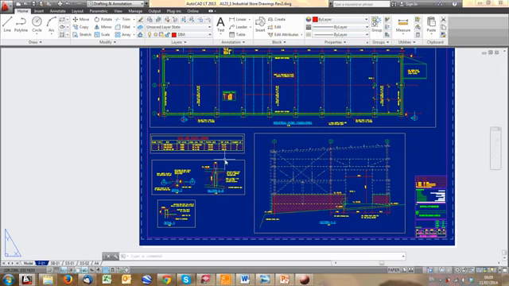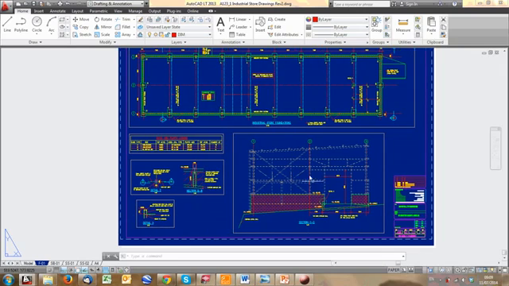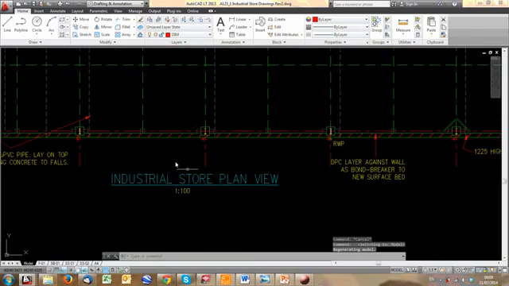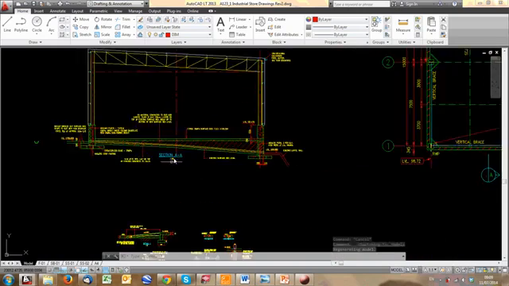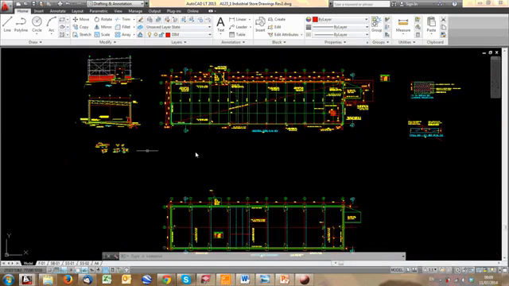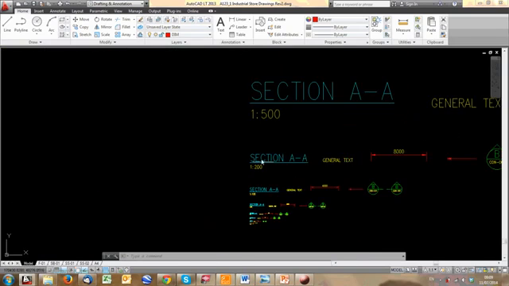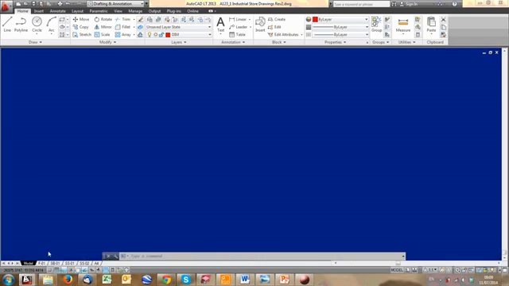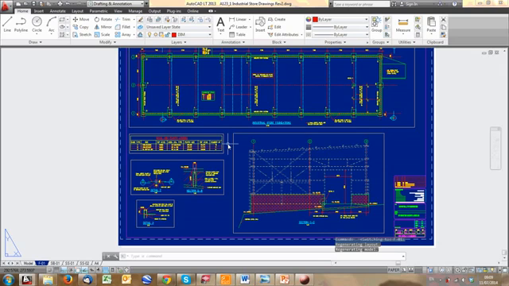But if you look at the text, the 1 in 100, 1 in 50, 1 in 25, the text is all the same size, although in model space you'll see the text for 1 in 100 much bigger than 1 in 50, which is bigger than 1 in 25. And those are standards, which we'll get to just now, that you can use to set it up such that whatever scale you have, they all match each other, and it produces a drawing that is clear, easy to understand, and makes sense.